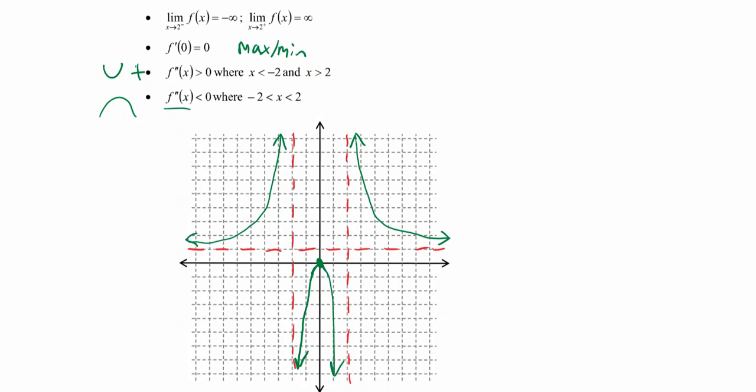Now, the one thing I kind of just assumed here, right, was this asymptote. From this information, it wasn't totally obvious that this asymptote was right there for -2. But let's look at the alternative, right? So this was concave up, and that makes sense, and this definitely does make sense with what we have going on. But just for a second, let's say, well, couldn't it have been this too?